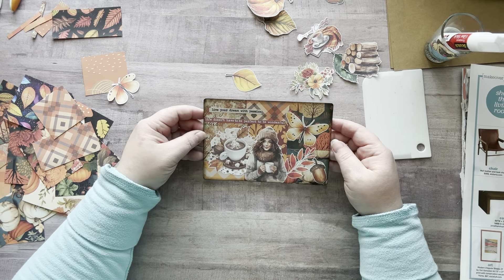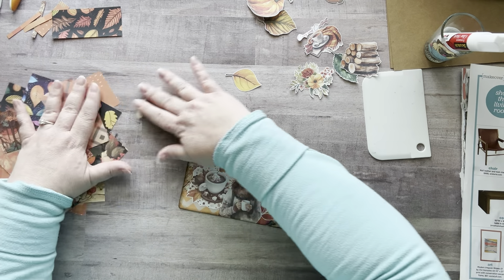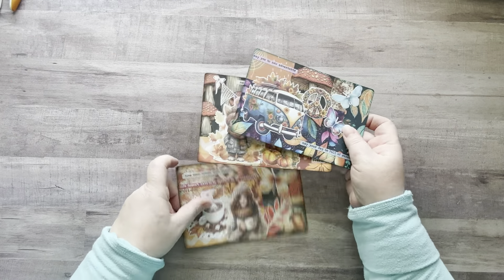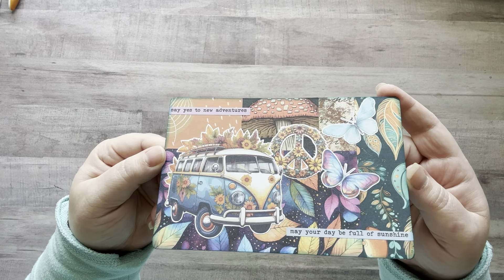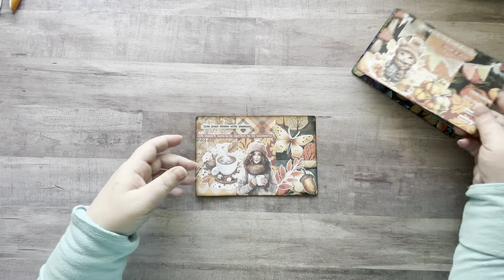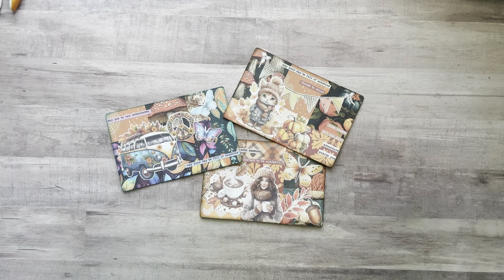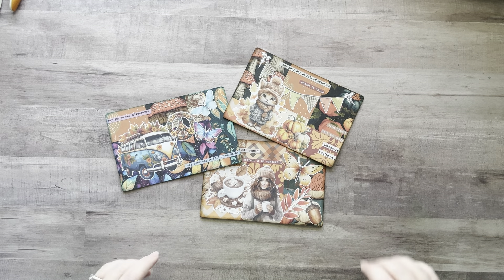That is cute — oh, I love it! Let me clean up and I'll be right back. Alright everyone, these are the three postcards I made today — I'll put pictures at the end of this video so you can see them better. I already know who I'm sending the first two to. Let me know down in the comments which one is your favorite — I'm curious which one you guys like best!